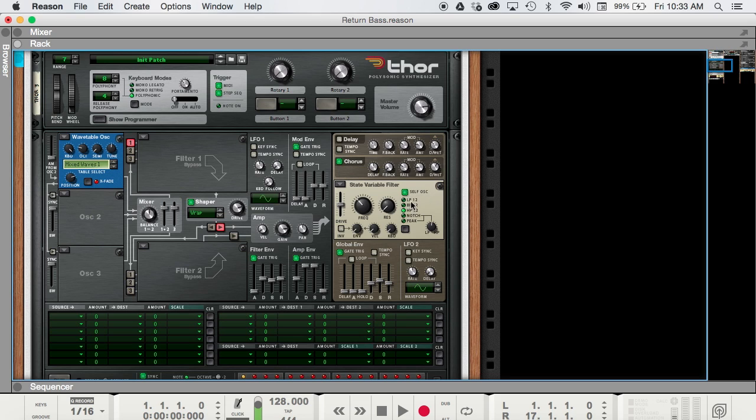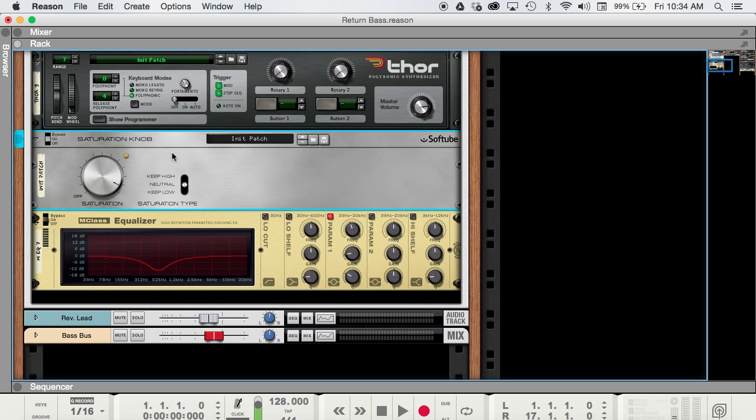Okay, so then I have a state variable filter. All these are turned all the way down so it doesn't do anything whenever this envelope triggers. It's on high pass mode, so everything below a frequency of 317 is cut out, so it just has that nice top end sound. And then the amp envelope, decay and sustain all the way up, release is basically all the way down, and the attack is at 1.30 seconds, just because I want this fade in sound to evolve as the synth progresses.